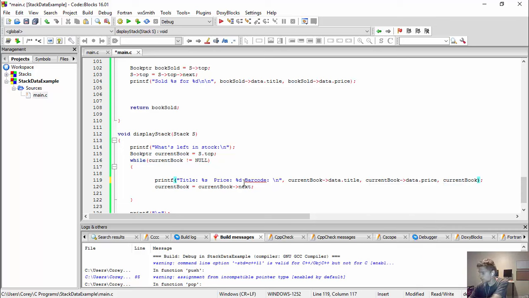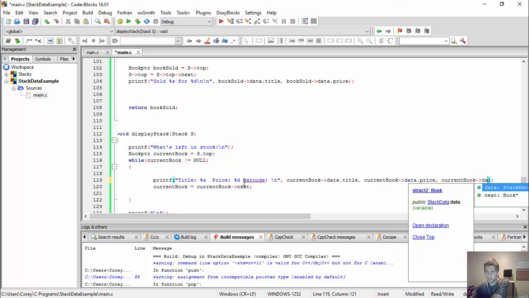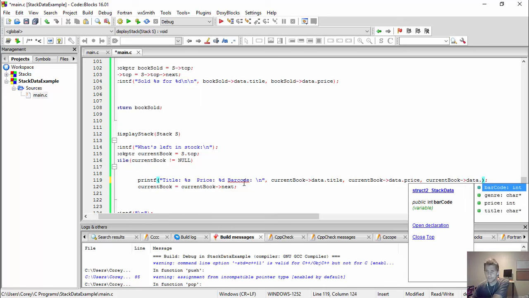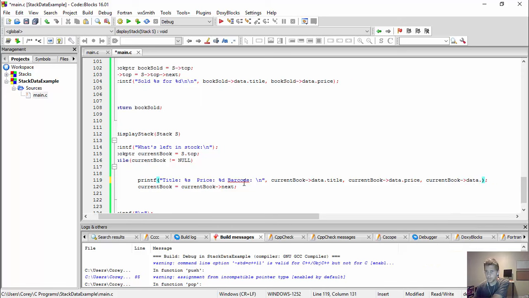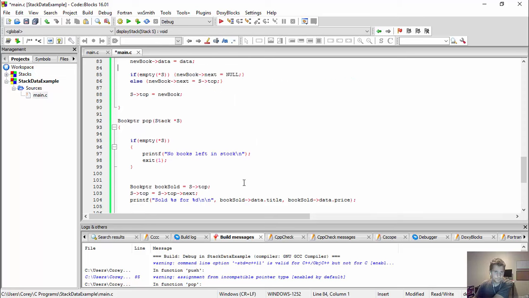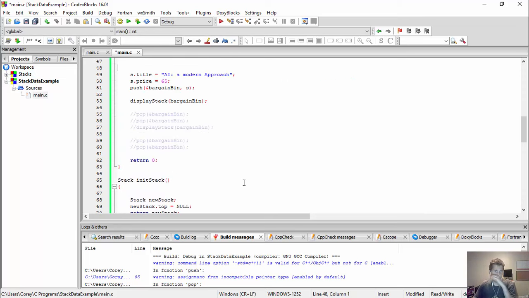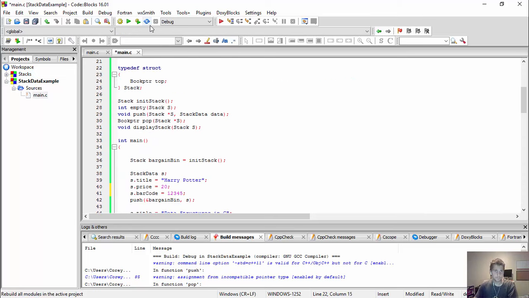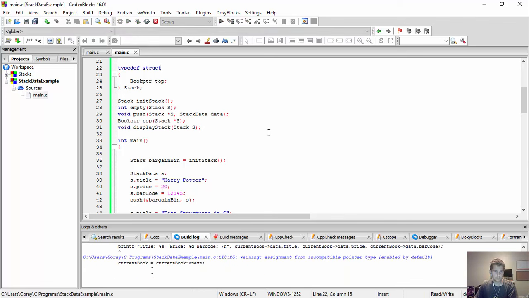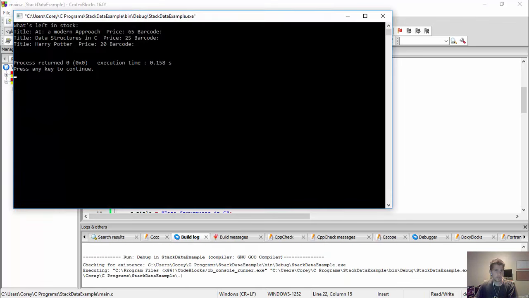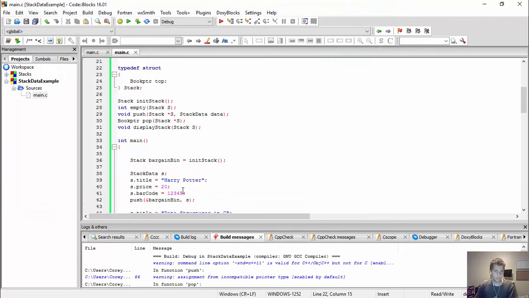Current book, data dot barcode. Yep. All right. And you'll see the barcode for these guys don't print anything. It's totally fine. I never ever had to declare barcodes for them, but it still works. Except for this guy, his barcode didn't work out.